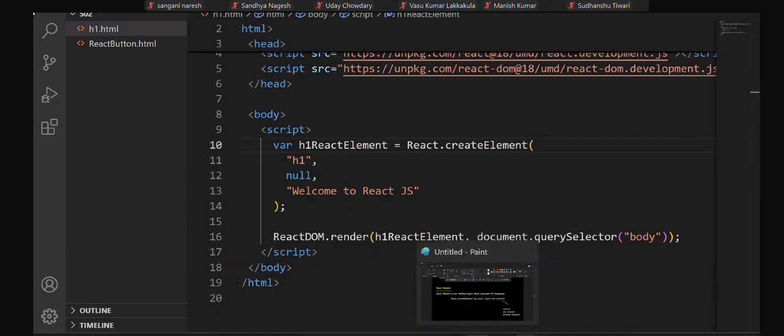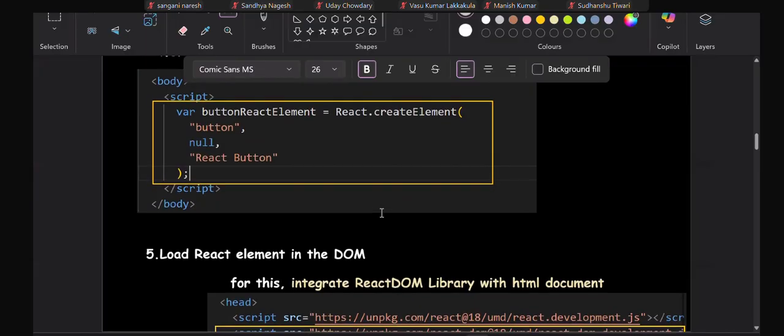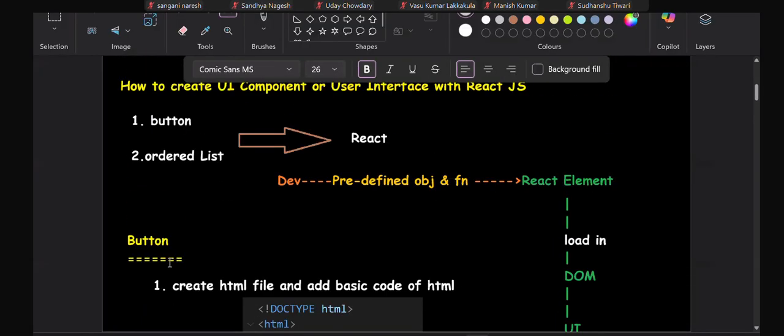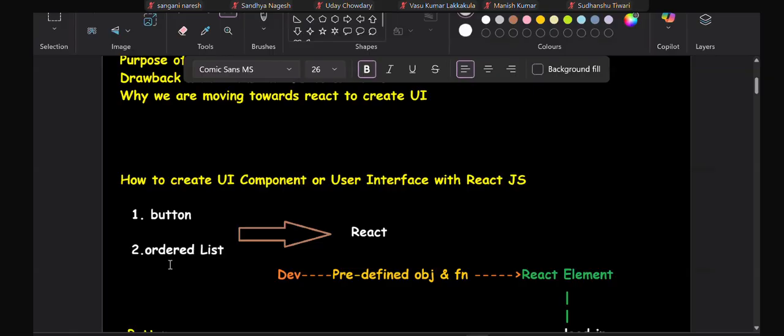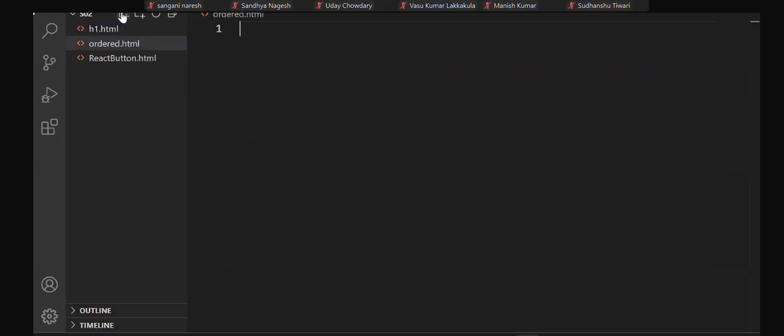Now we have to create an ordered list, guys. In that ordered list, I have to create 3 LIs, 3 list items. So let's see how to create it. Order.html.